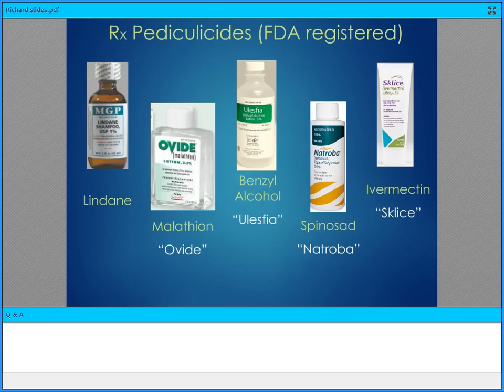Should head lice survive the proper use of over-the-counter remedies, the caregiver might consult the family pediatrician. Several prescription anti-louse products are available. Each of these contain markedly unrelated active ingredients that function quite differently. They're not necessarily stronger or better, but they will likely help eliminate lice. Why not simply reach for these first? They each require a visit to a prescriber and then the pharmacy. Compared with the $10 or so purchase price for the over-the-counter products, these prescription products may cost $150 or more.